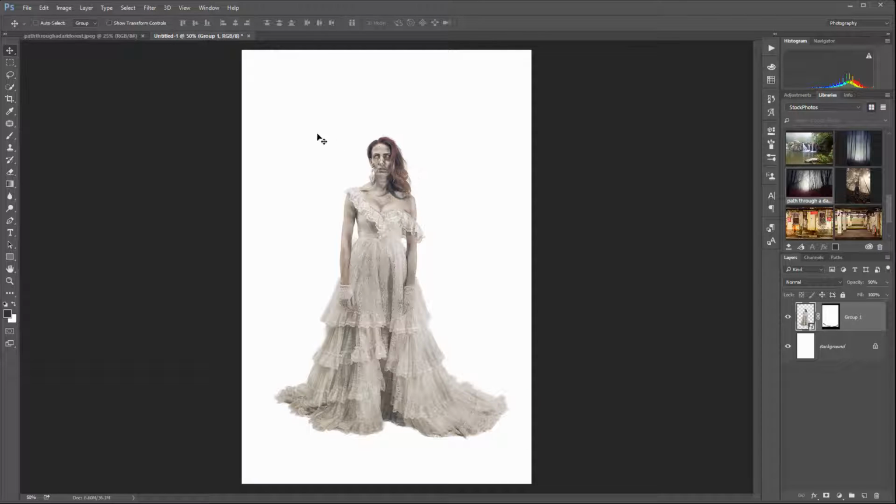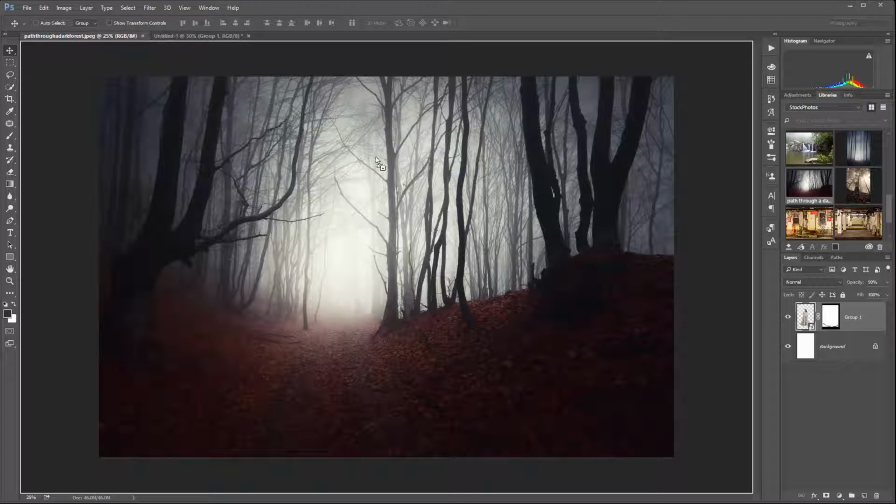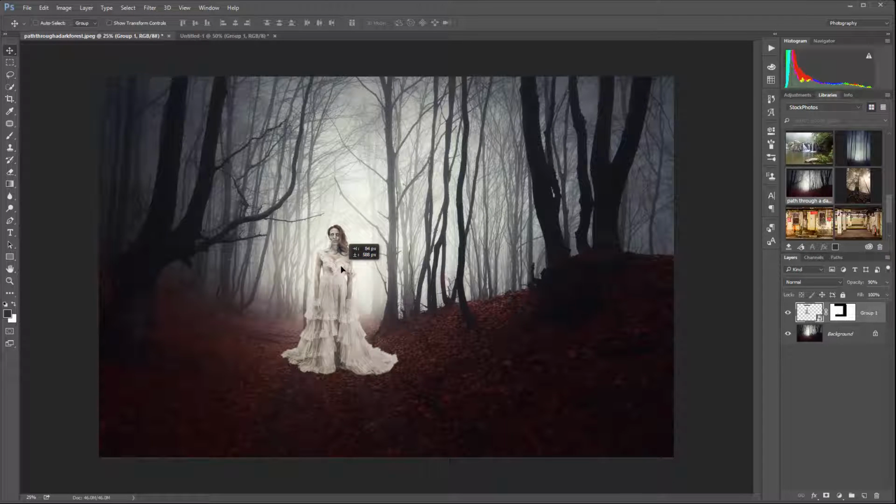Overall, it's a type of collage combination, and I think this is semi-photorealistic with text overlay collage. That's the reason why I want to show this type. So we'll take this model and place it on our scenery, and you'll notice this is a smart object, so if I need, I can increase or decrease the size of this model without compromising the quality.